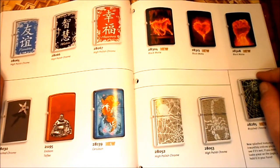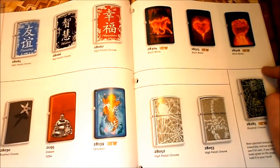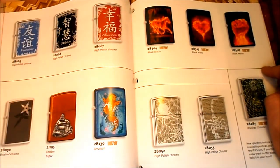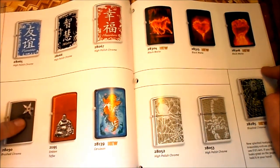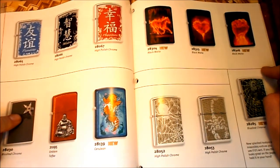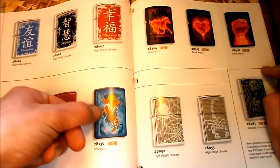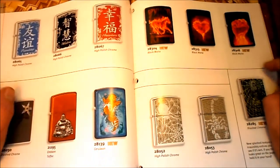Again, we're coming down to another set which I thought would probably disappear, so I went out and paid the £26, £27 for each of them, and I bought the Chinese symbols again, and they're still here. So they're still about. You've still got the Buddha on the toffee. From what I've seen of this in the past, it's a large printed transfer. I've had a couple in the shop, none of them have been to the quality I would like to buy. There's a new Koi Carp one on the Cruella. Now that looks very good. I can't wait to see that in the flesh. It could be quite an interesting one.